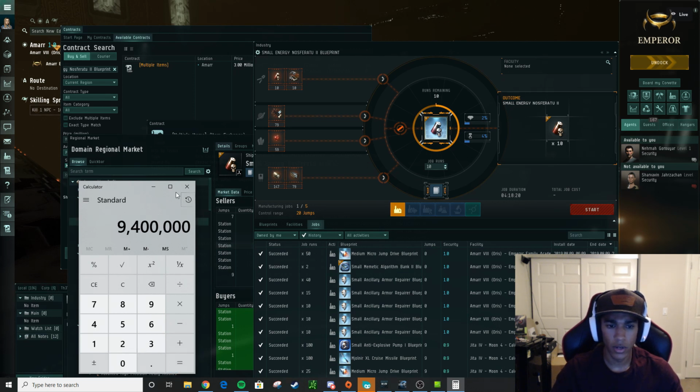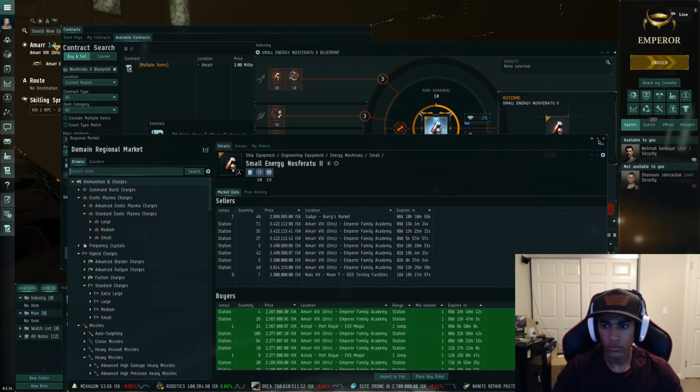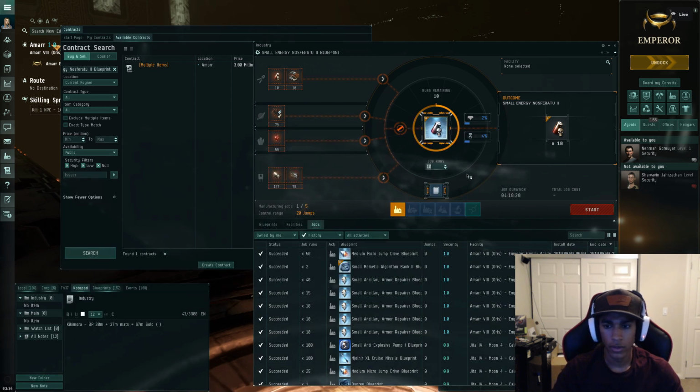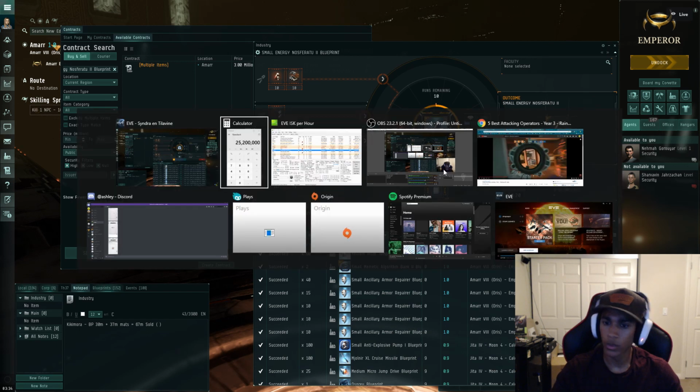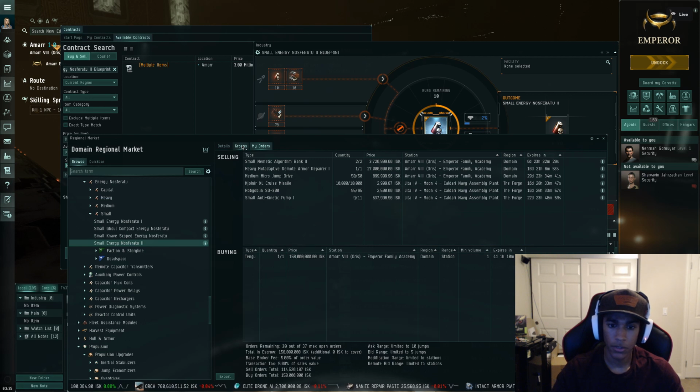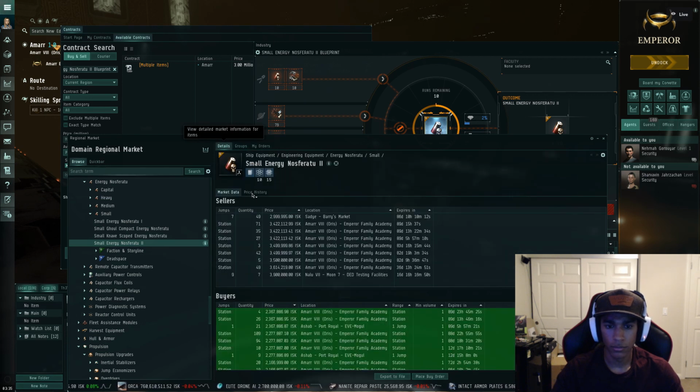9 million per run, and we have, looks like 3 of these times 3 minus the 3 mil for the blueprint. 12 hours, 25 million. Not bad. Let's see if they're actually selling. And if they are, let's go ahead and buy one. Oh, price history.